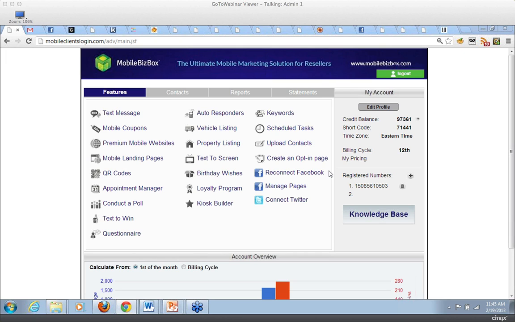And Pablo is asking, is there a way to give the client access just to the appointment manager? Oh, I wish we could. That would be sweet, and it's on our wish list, believe me, because we don't really want them to see all this other stuff. It's confusing, but it is what it is right now.